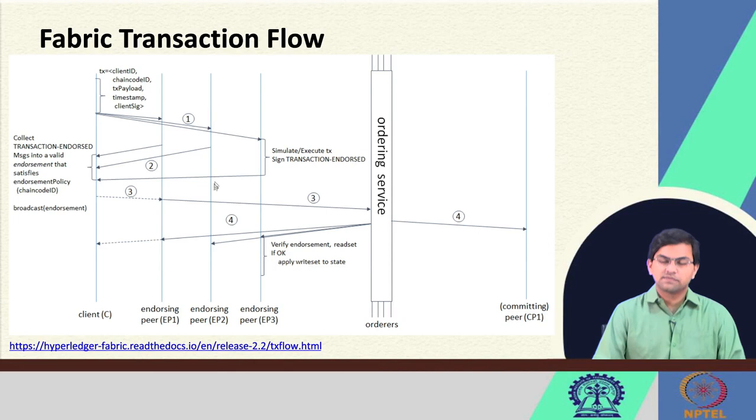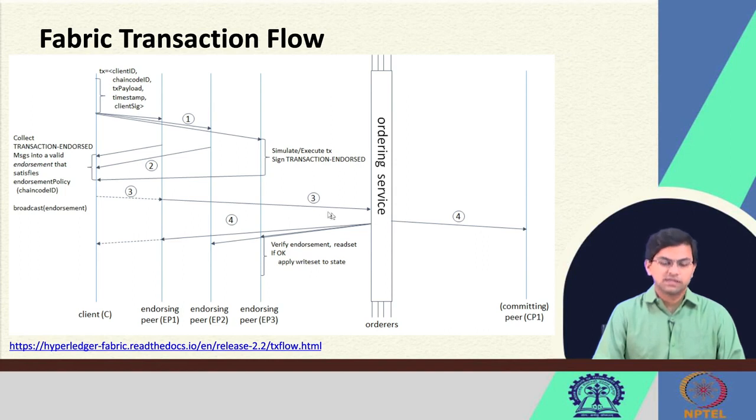The endorsing peers receive that transaction and then they endorse it, and before endorsing they first emulate or simulate that transaction on their own local copy of the ledger and see what the output would be after applying that transaction. If they agree on the output, or if they see that the output is fine as per the business logic, then they endorse that transaction and send it back to the client. In this way the client is receiving endorsement from all the endorsing peers, and now the transaction along with those endorsements is sent to the ordering service.